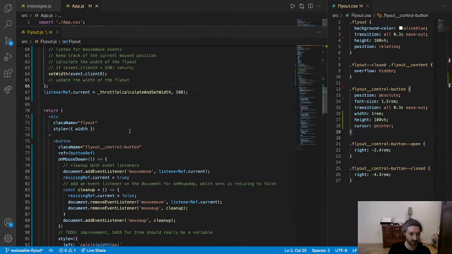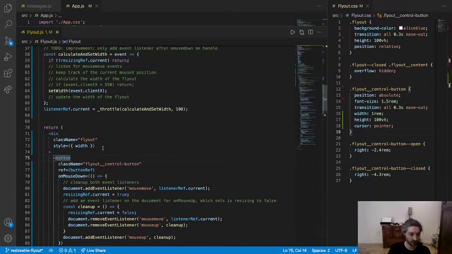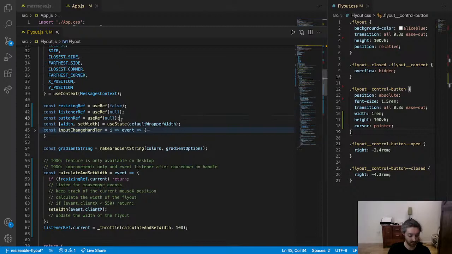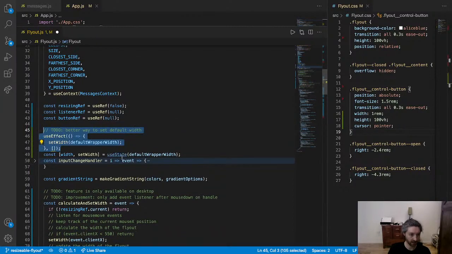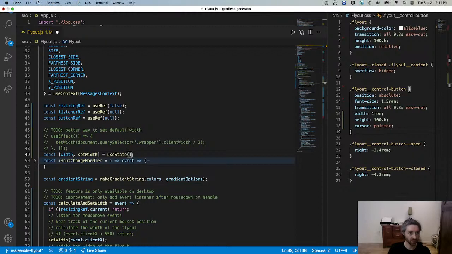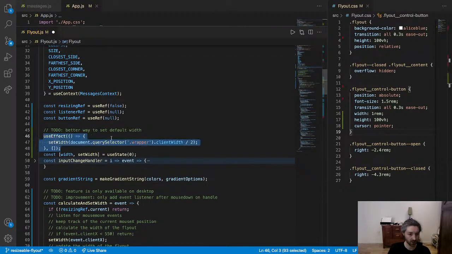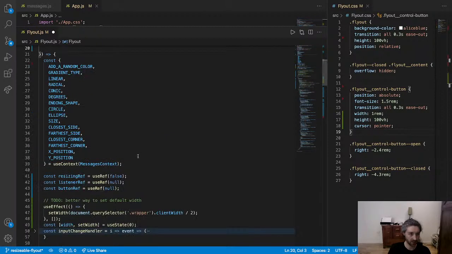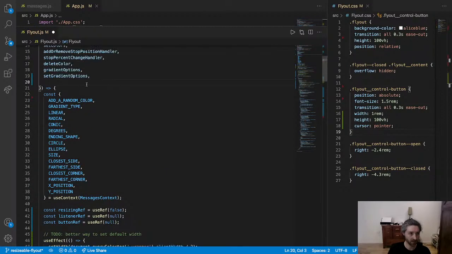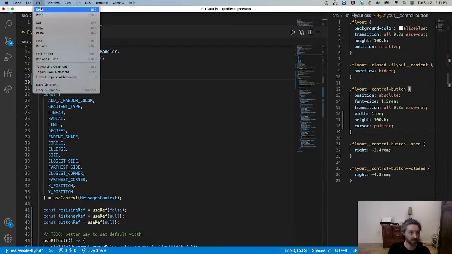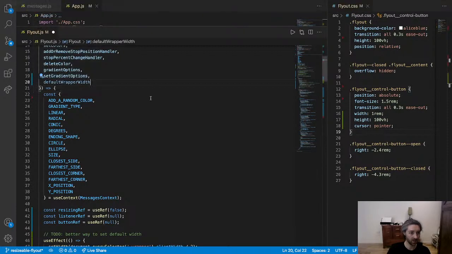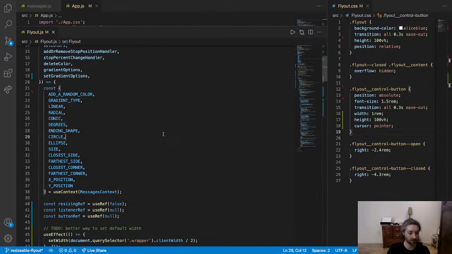And in flyout, go back, back, back, back. Yeah, with the query selector wrapper. Redo. No, undo. Redo. Right, don't need default wrapper width.